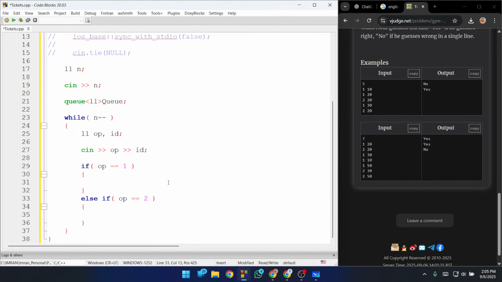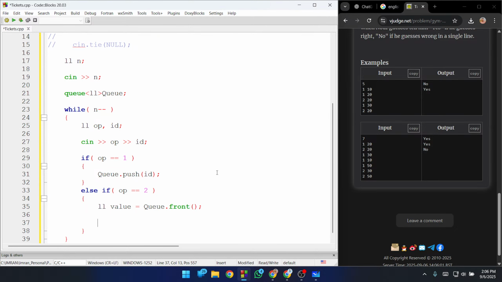And then if the operation is 1, just push the ID inside the queue, and we're done. We don't have to do anything else. And if the operation is 2, just take the ID from the queue and put that inside a variable called value. Okay, we're taking the front of the queue, obviously.